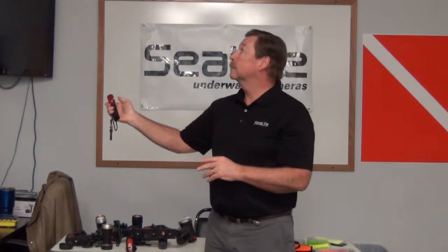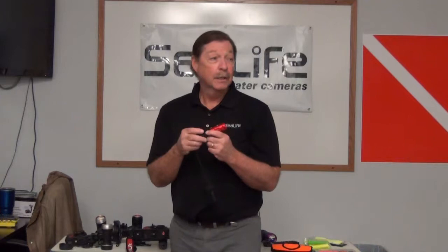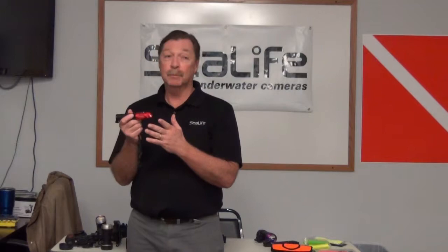Tap it again and we go down to 450, then 225. Tap it again and we get a signal flasher, tap again we get SOS. If people had been using SeaLife lights, we wouldn't have had Open Water. This light uses two CR-123 batteries and burns for about 70, 140, or 280 minutes, or we can use rechargeable 18650s for 100 to 204 minutes of burn time. We sell the light without batteries for $79 — a really good primary light.